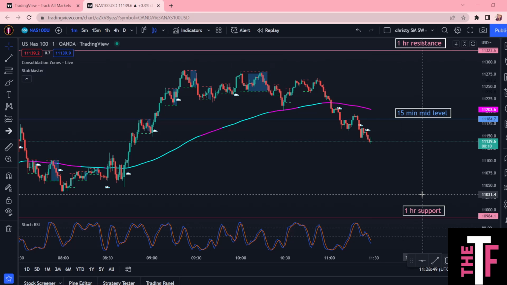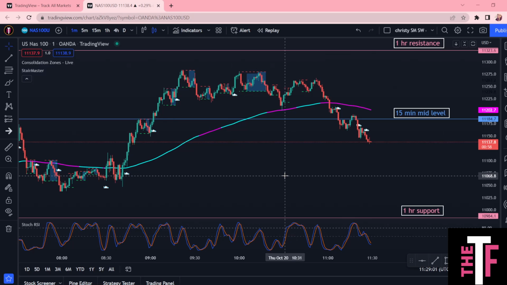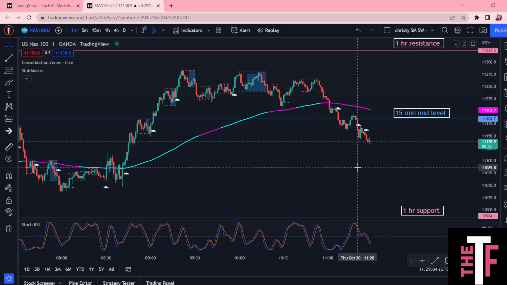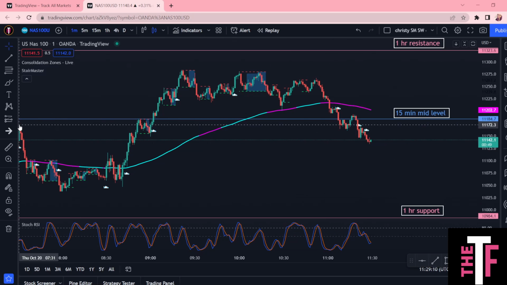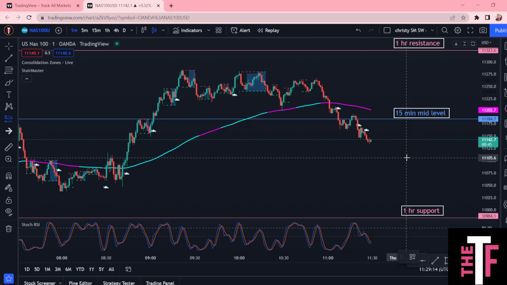But I liked the 1 minute when I was doing strategy wars because I needed more potential opportunities at these key levels. And I'll show you guys today some of the entries. There's one now that looks pretty good, so how that's playing out and working. I'll show you the sell opportunity right now. You can watch it play out in real time while I'm showing you the others.